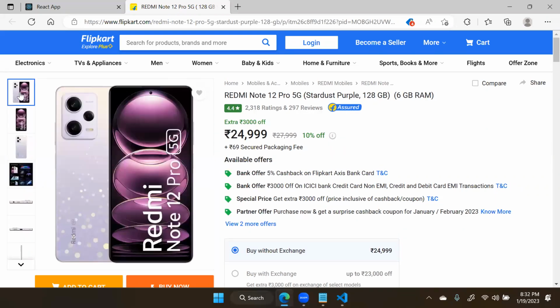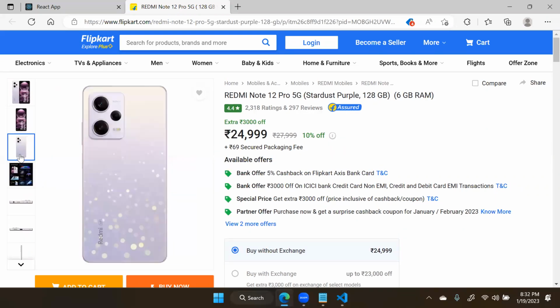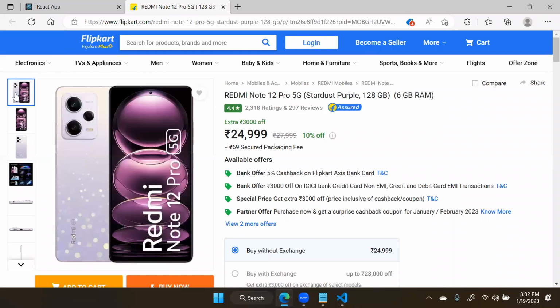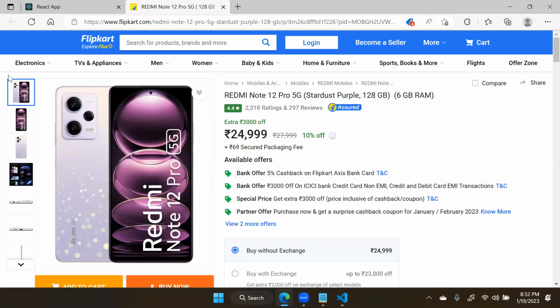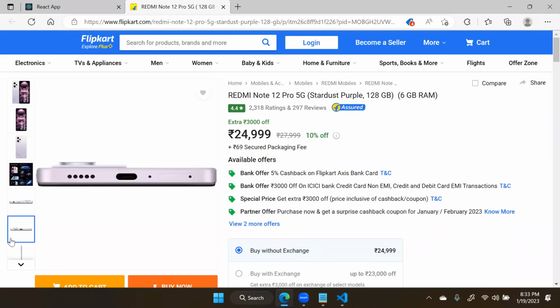You have to create thumbnails on the left side and the large view on the right side. When the mouse is over, you take the same picture in the original size, and you put the thumbnail 50 pixels small. When the mouse is over, the same image should come here. You must be able to try this.